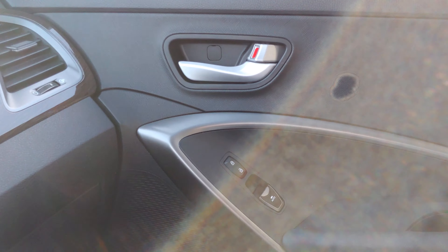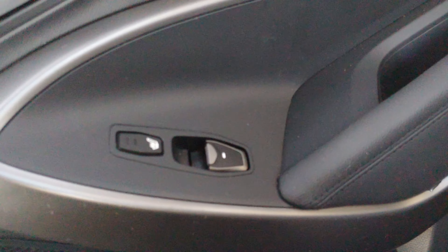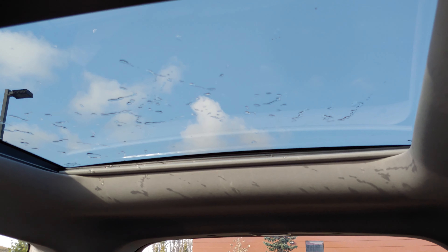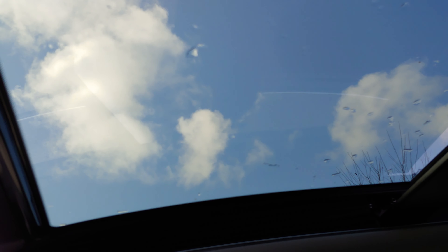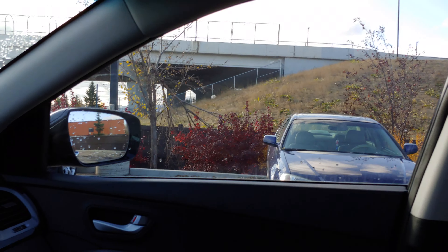Really nice car — as you can see, nice leather seats. Both passenger and driver seats are power adjustable. Another cool feature about Hyundai is that even the rear seats are heated. There's tons of space in there. Right in the middle are your cup holders, and you have a full panoramic sunroof. On a beautiful day like today it would be awesome. The sunroof is power operated and goes all the way back.